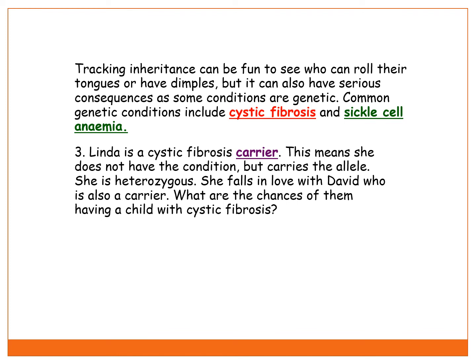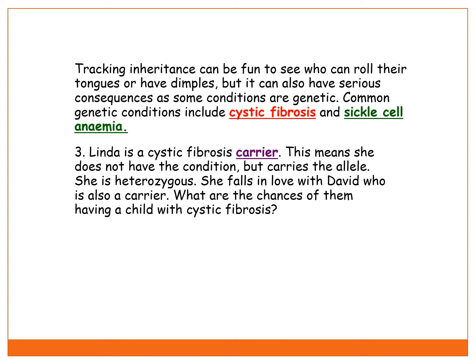This means that she does not have the condition but carries the allele. She is heterozygous. She falls in love with David, who is also a carrier. What are the chances of them having a child with cystic fibrosis? So try to answer the question yourself, pause the video and make your Punnett square, etc., before I go over the answer.